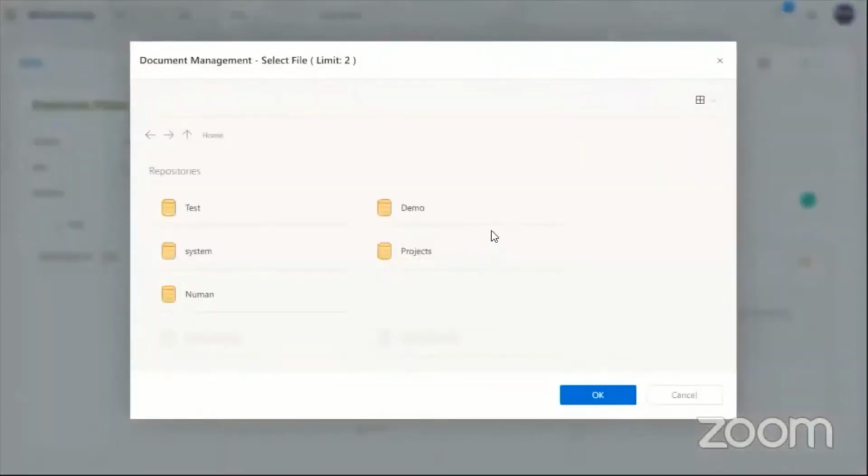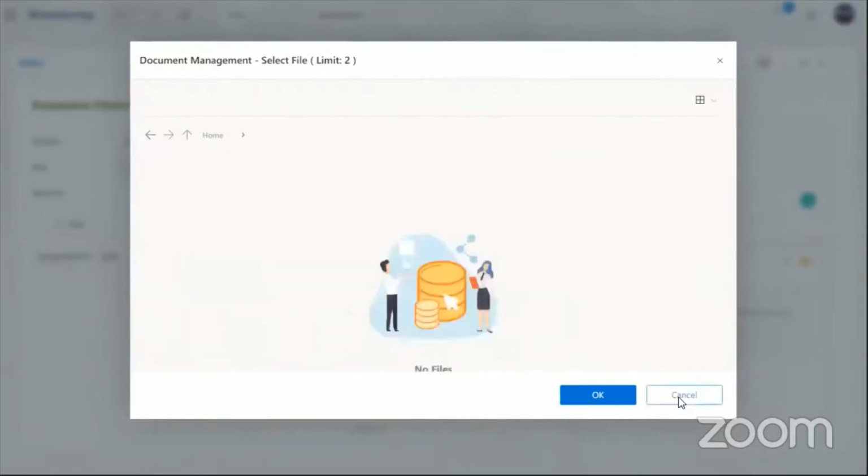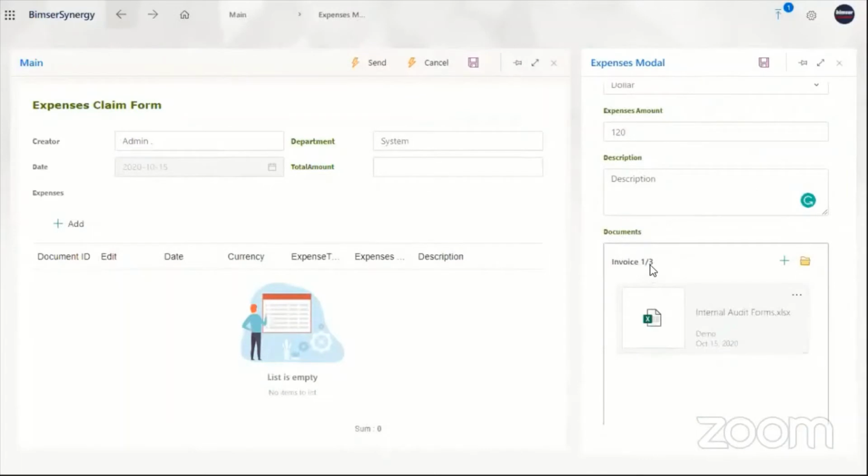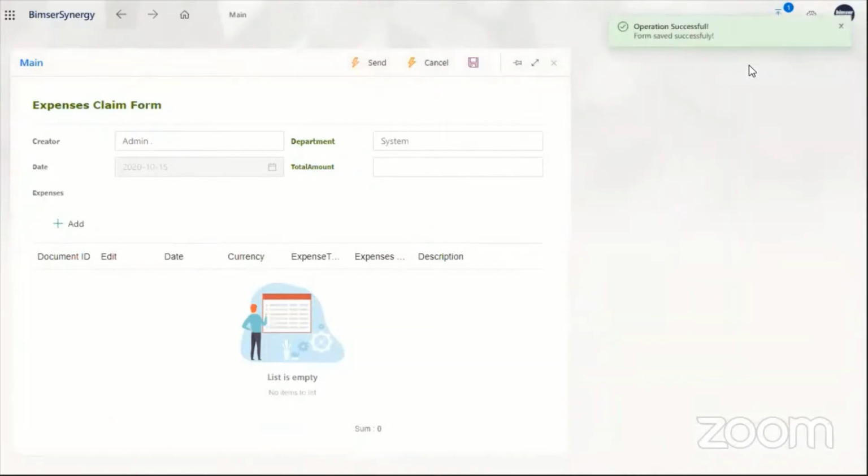You can also pick and choose the document from the document management module as well, so that your attachment doesn't have to be coming from your local, and instead it can be coming from the document management module.